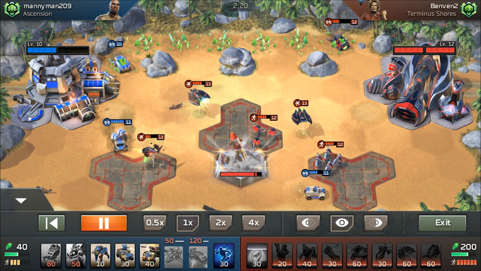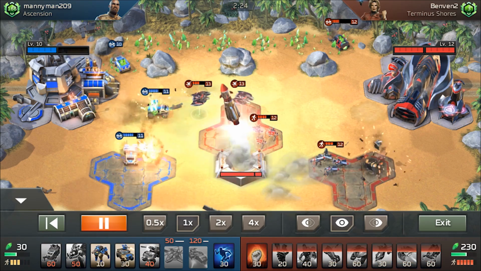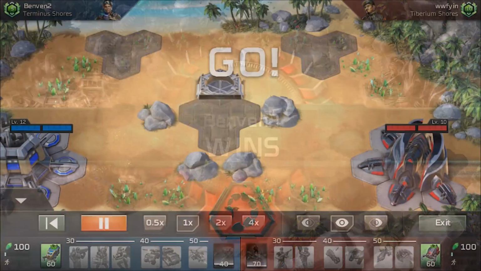But it was all off the back of that first missile play, letting his opponent charge the missile for him, and then essentially utilizing that 1-2 combo of the Flame Troopers and the Scorpion tank to make sure that there was no feasible counter that his opponent could throw at him.